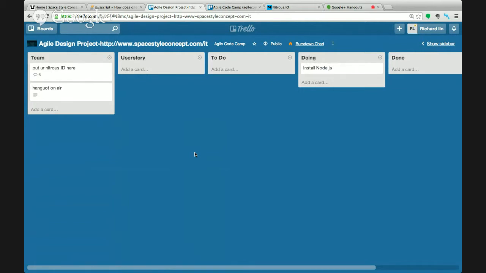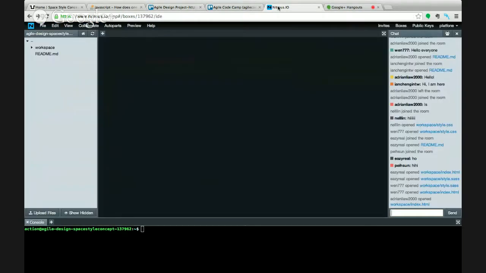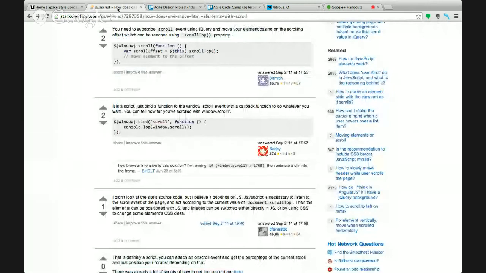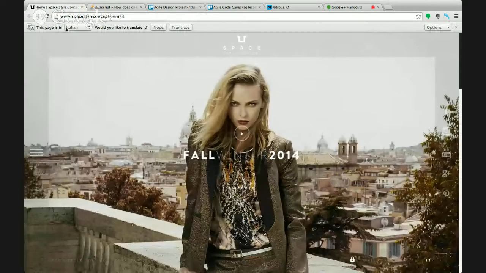So far for the project management, we all have Trello, and we have the Nitrous IDE with one box. I think it's because it's mostly like a fixed HTML for the front end. You can use one box, so everybody can actually do part of the front end, but in an own HTML file, like call it whatever you like, your name, something, and we can split up maybe the tasks.